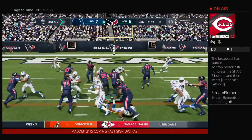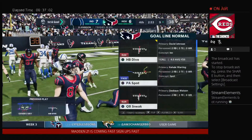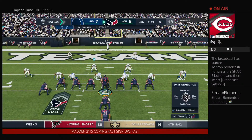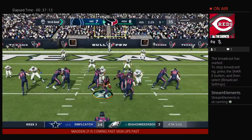They'll try and run for it. Here's Johnson. And he will have the first down inside the 10 to the 9-yard line. Give him a gain of 4, able to convert, and that sets up 1st and goal now. And they've got 3 tight ends here on 1st and goal to add some extra mass.